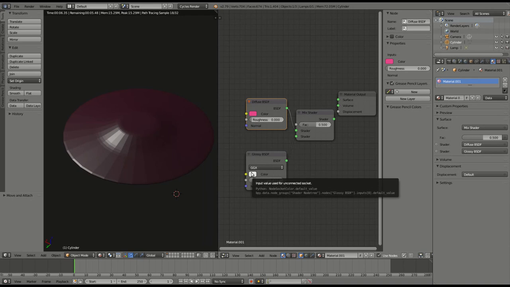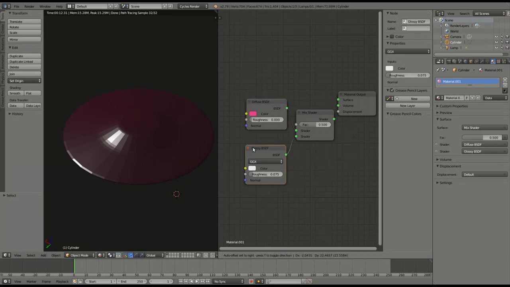Usually specular, the shiny stuff, is white. Most materials, the shiny spot reflects all the light, so it usually looks white in most cases. So usually you leave that alone and you change the color of the diffuse. So there we go. I'm getting a pretty nice reflection there, and the color. The one thing that I did that I didn't show here is, if you look on the left, there's shading for the object, and I made that smooth. And so the image that you see at the very beginning is when I did the smooth shading, and it took out those facets and made it look nice and smooth and shiny and spacey.